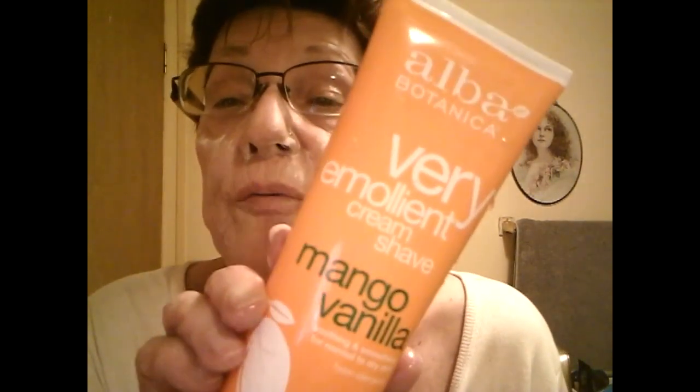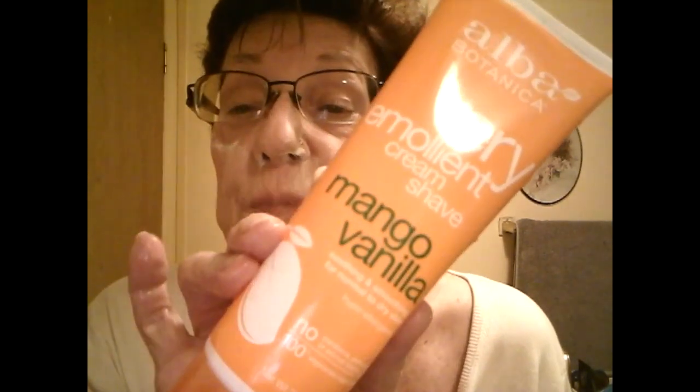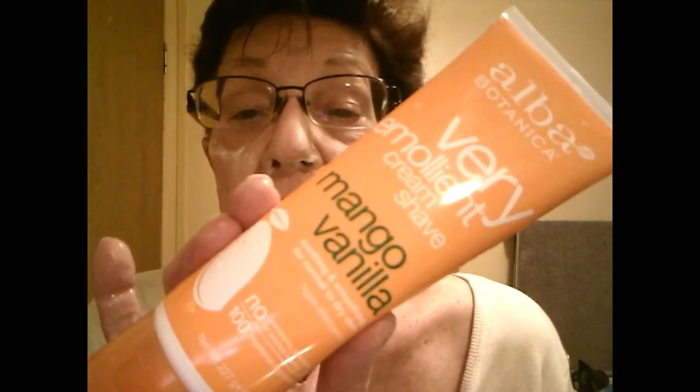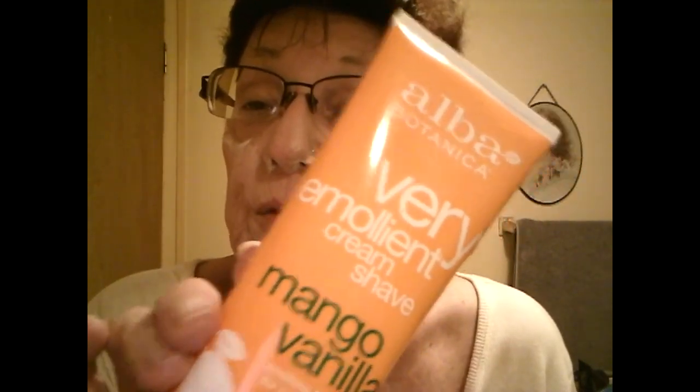Oh, speaking of shaving and products, I was at my local Publix and I saw this on the shelf. Do not buy this product. This is Alba Botanica Very Emollient Cream Shave Mango Vanilla. It looks pretty. It's a huge tube. It was less than $6, but it's garbage. It's a brushless cream that you use, and it's garbage.